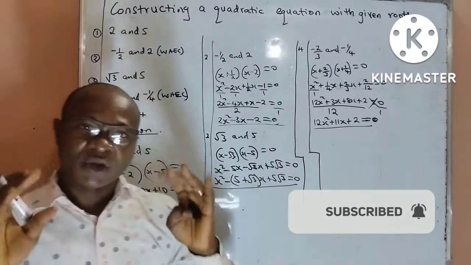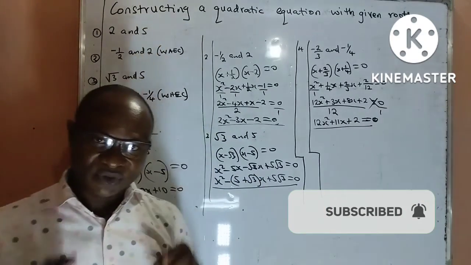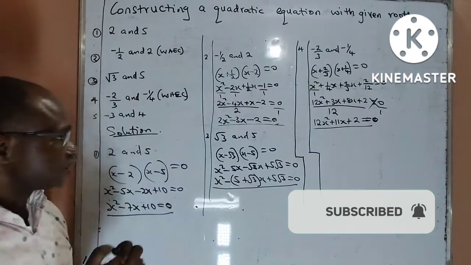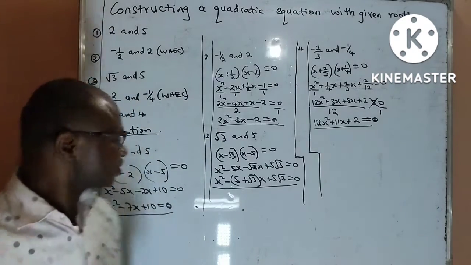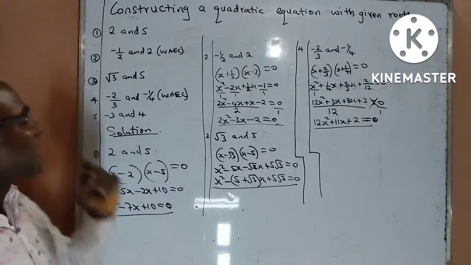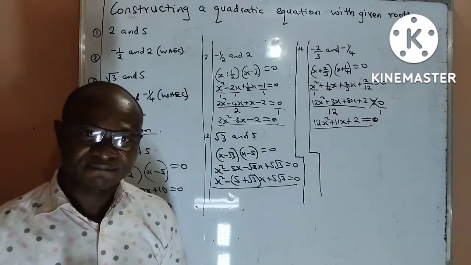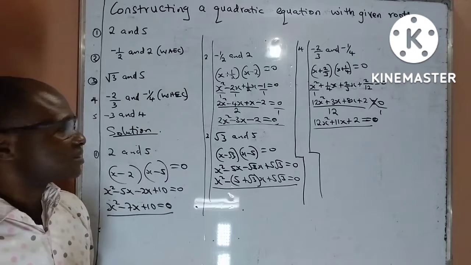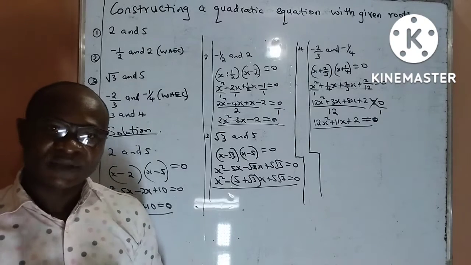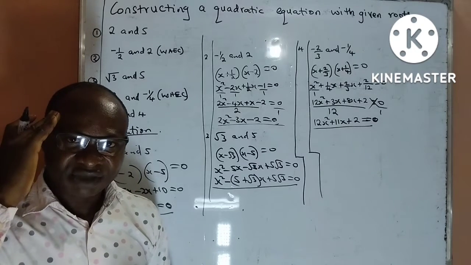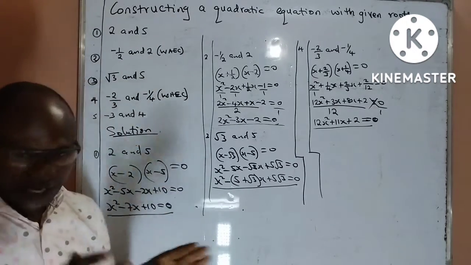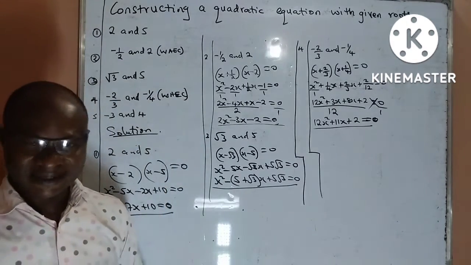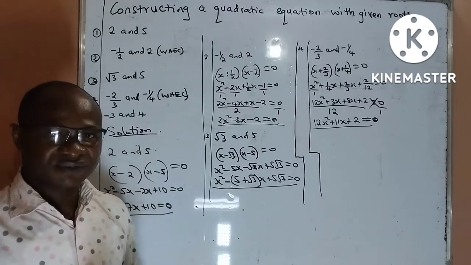Construction of quadratic equations using roots. Within the shortest time, we have solved 4 questions. We are going to solve the last one, which is number 5. I expect that before I write something down, you think it in your mind to show that you have understood what we have done so far using the 4 examples already solved.